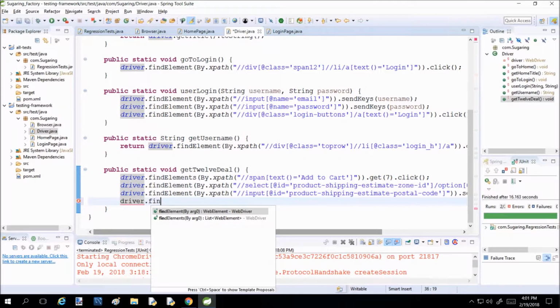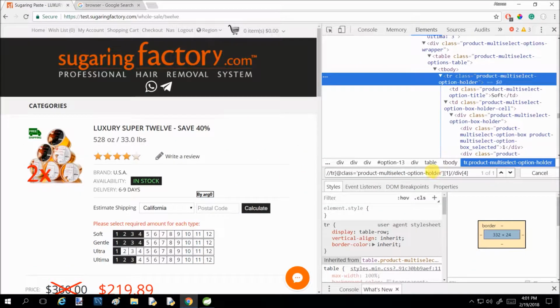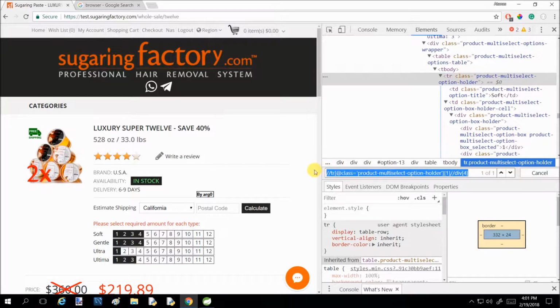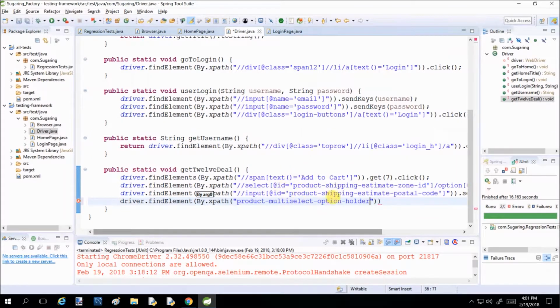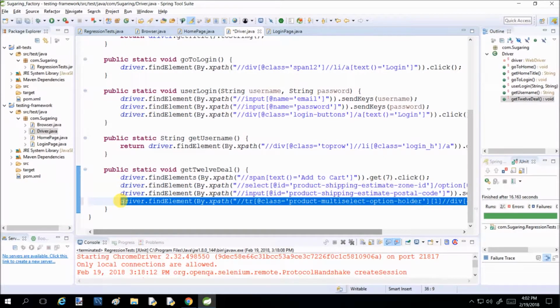Let me show you. So driver find element by XPath. The XPath, it's not the one. We have to copy the right thing. Control A. Let's copy the whole thing and paste it here. And basically, from the first table row, we're going to select the fourth element, right?